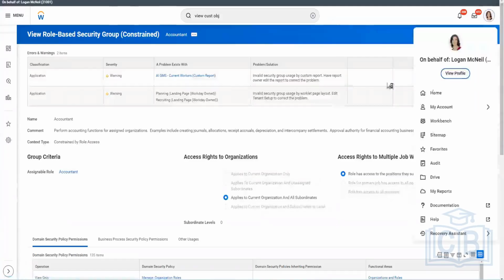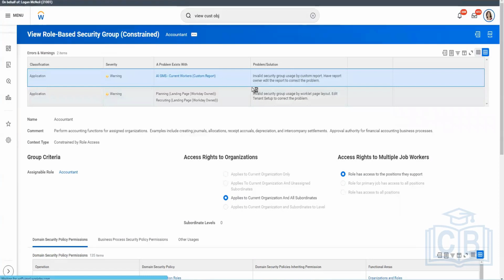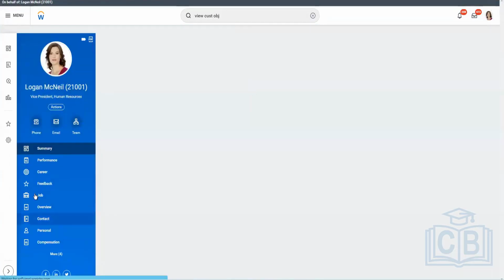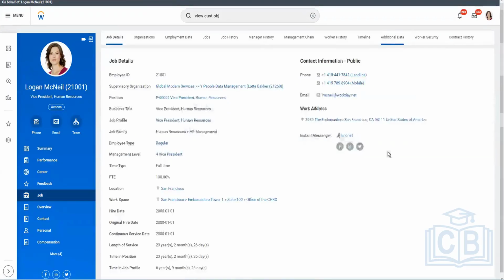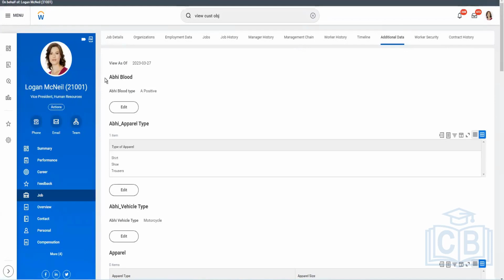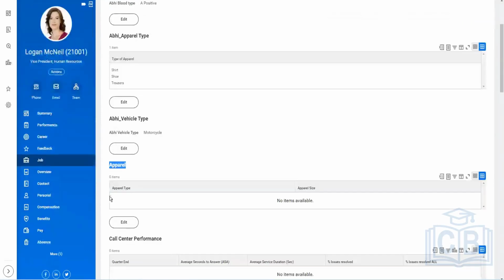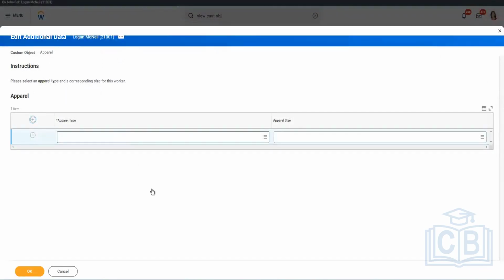If I go to Logan McNeil's account and go to additional data, you see blood, apparel type, vehicle type, then apparel itself, and sizes of apparel.